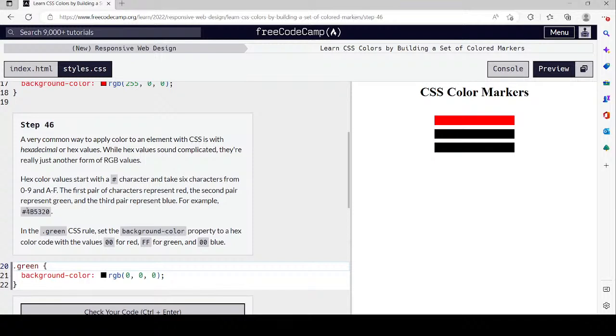So this should be R, G, B. Just with our understanding of the RGB function, this is red, this is green, and this is blue.